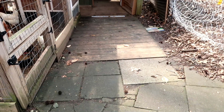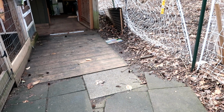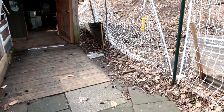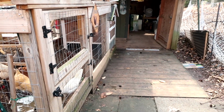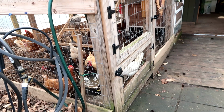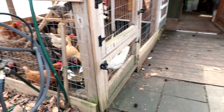So the little chicken crossing right here is only a matter of 4 to 5 feet. I can very easily straighten the electric fence, obviously when it's turned off, here on the chicken coop, and then back up and open that door, and the birds will go right in and out. If you train your birds to do the same thing every day, eventually they'll learn to do it.